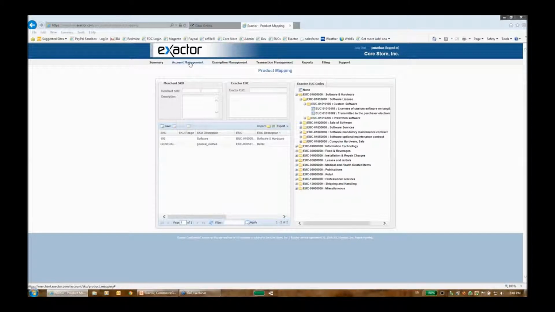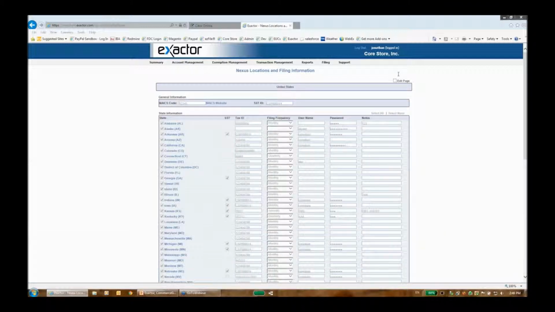In addition, a further point of interest is that of the nexus. Nexus is the method for telling us where you want us to calculate the taxes. And as I mentioned at the beginning, we're not here to tell you what to do or how to do it. We're here to provide a tool to automate processes that otherwise are going to be labor-intensive, manual, expensive, or inaccurate. We're here to provide a tool for automation. So you tell us where you want us to calculate. You know where you're doing business.